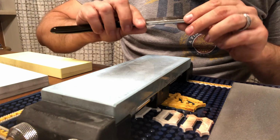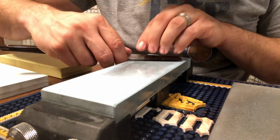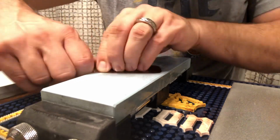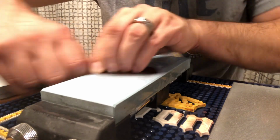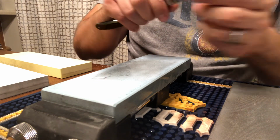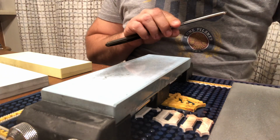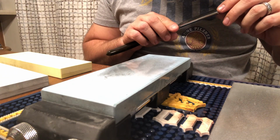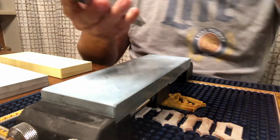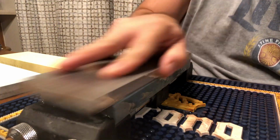There we go. Looks like I got it there on the heel. And maybe just a little bit more. I'll just give it another 25. And there we are. Yep. I've got it pretty well up all the way to the very heel now. And the toe is very close. So I'm going to go ahead and dress the stone just a hair. Clean it off.